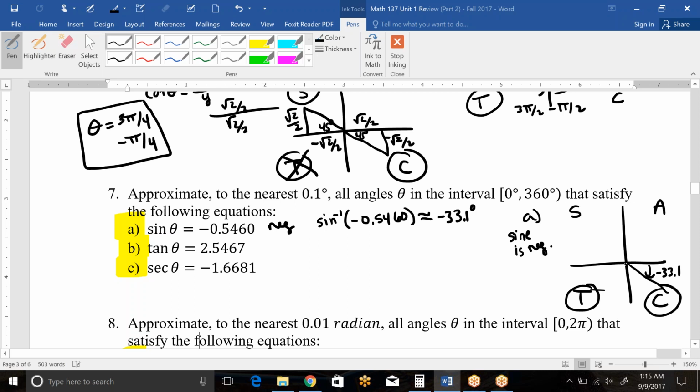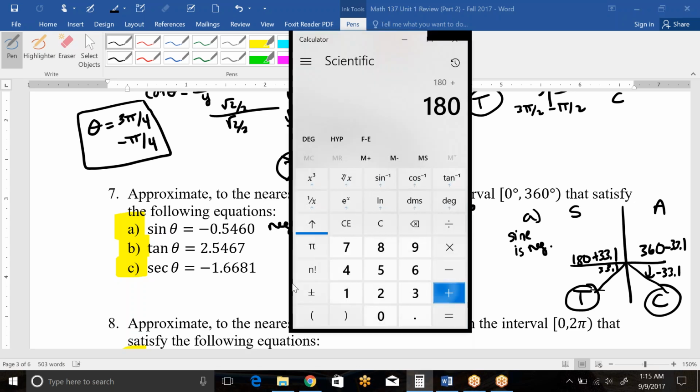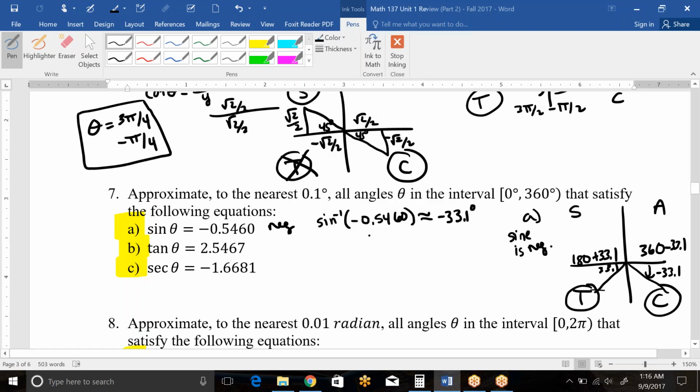I also know that I'm going to have a 33.1 degree reference angle anywhere that we have a matching quadrant, or in other words, the sine matches what it's supposed to. So for this one, we would do 360 minus the 33.1. That's how we would find that angle, because we want to report it from 0 to 360. And for this one, you would do 180 plus 33.1, because it's a little bit past the 180. So 180 plus 33.1 is 213.1 degrees.